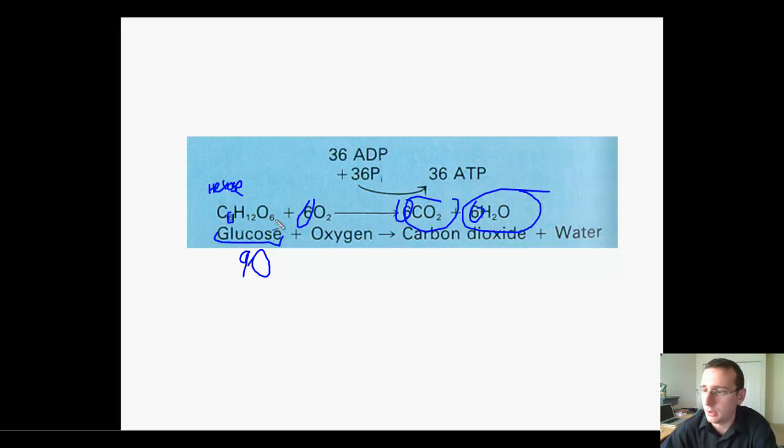and some of the electrons, which are going to be transferred throughout the glucose burning process inside your cells, are actually going to end up in the water rather than in other things. And so, these electrons will be transferred to oxygen and that will form water. And so, some of the energy is conserved in the bonds of the products. Some of the energy is lost as heat that actually warms up your body. In fact, some of the glucose you burn, you burn just for the purpose of heating up your body. So, basically, as endotherms, we have to maintain the stable internal environment and that temperature of a constant 37 to 38 degrees Celsius so that glucose burning is also partially to release this heat energy.